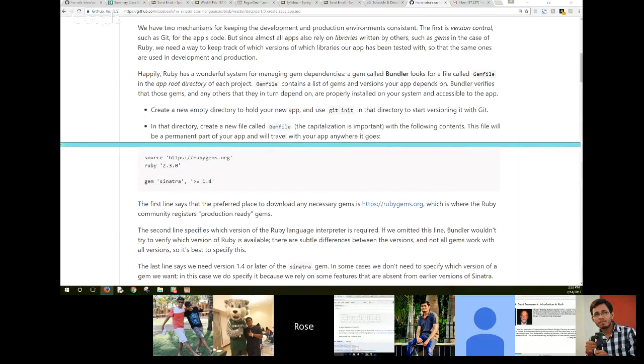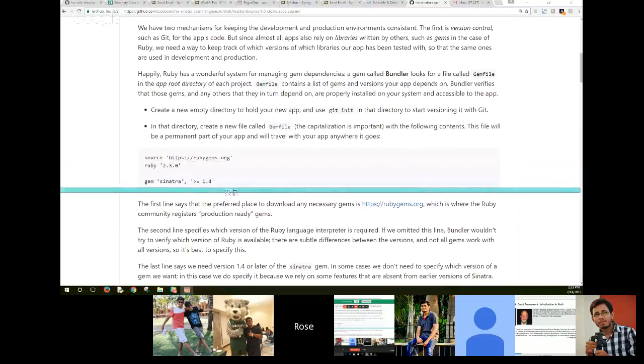Once you create the file, go ahead and put the name in: Gemfile, capital G, no extension. Then double click on it. You can copy and paste from the instructions if you have them up. This is what you'll be putting in there.